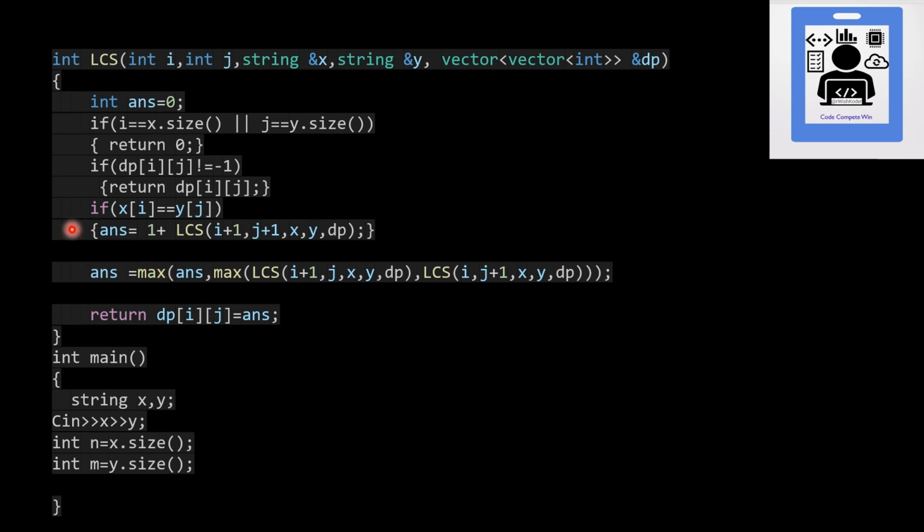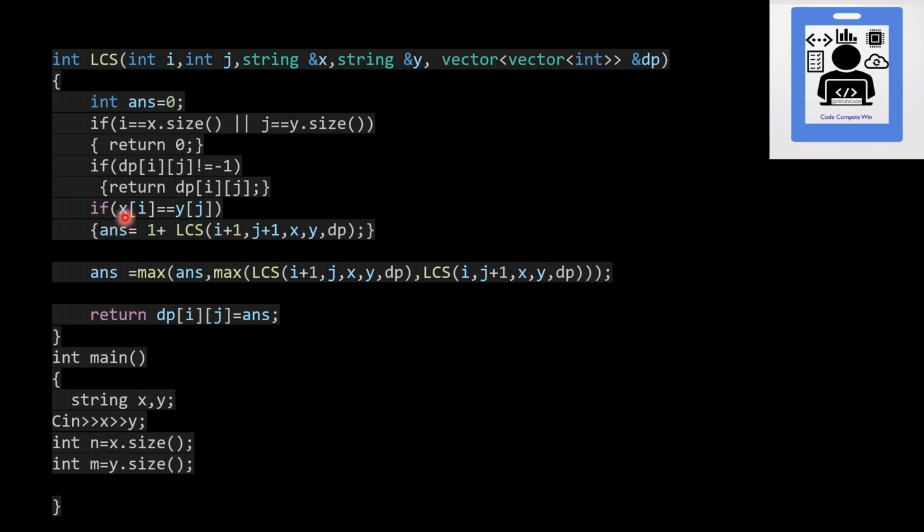And now here we need to decide which character should we take or leave, and from which string. So if the characters are the same in both strings, take that character and find the longest common subsequence from the next index in both strings, that is i plus 1 and j plus 1.